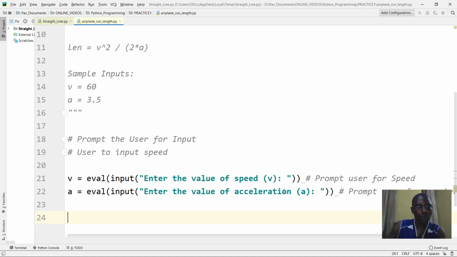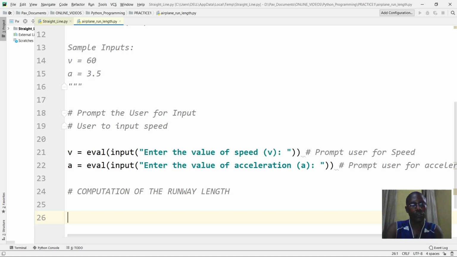So now what's the next thing? You have your V term, you also have your acceleration A. Okay, so the next thing is you give a single line comment saying computation of the runway length, right?